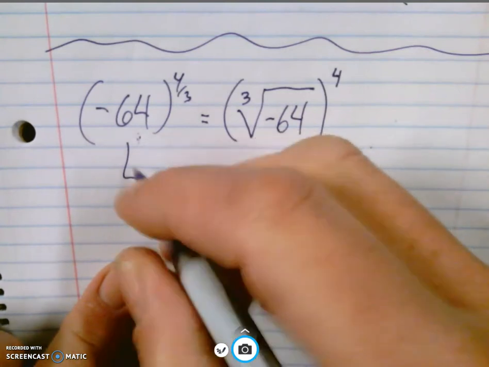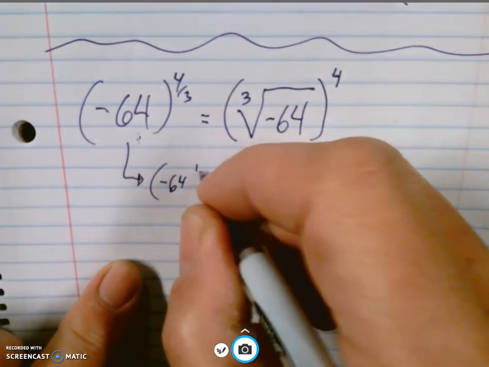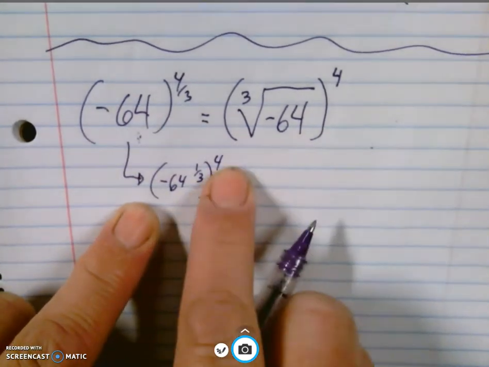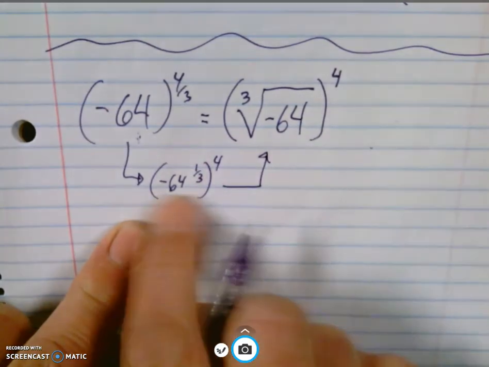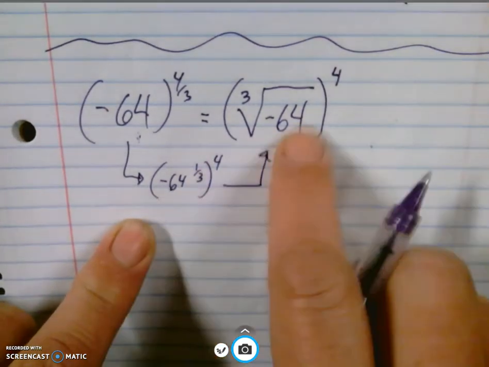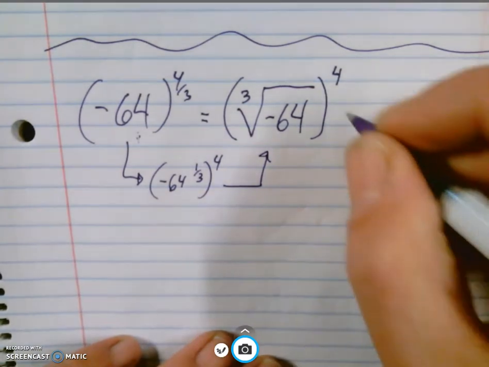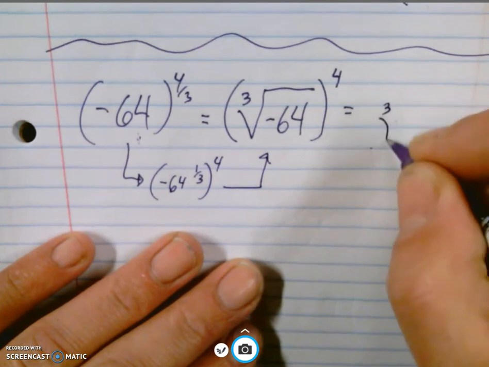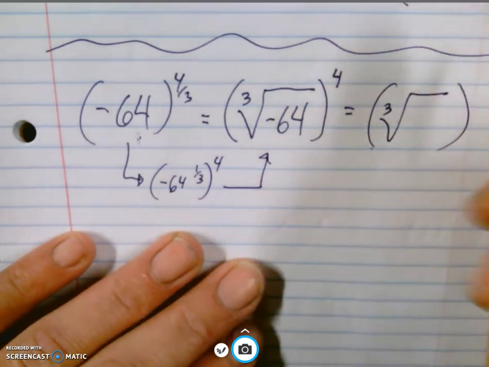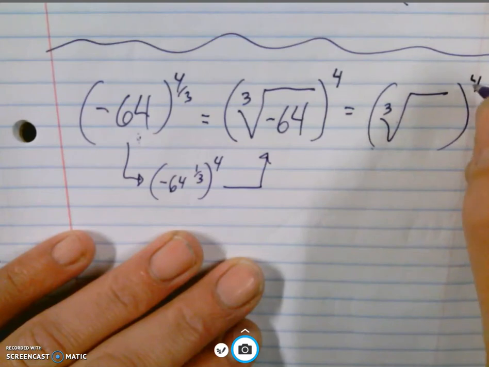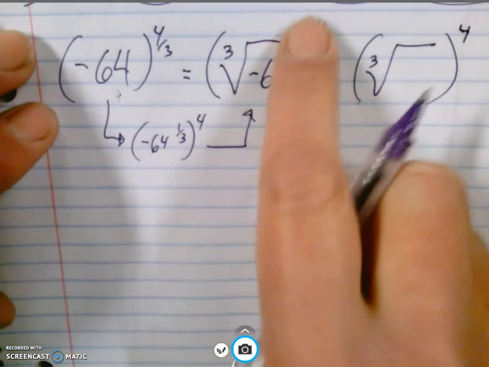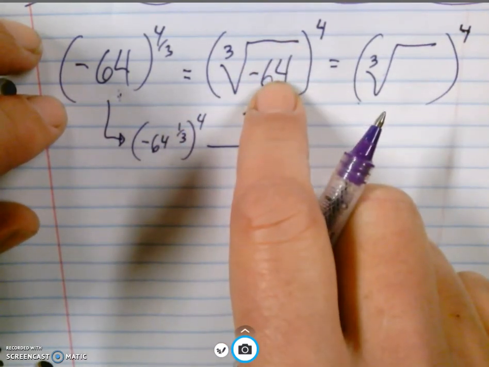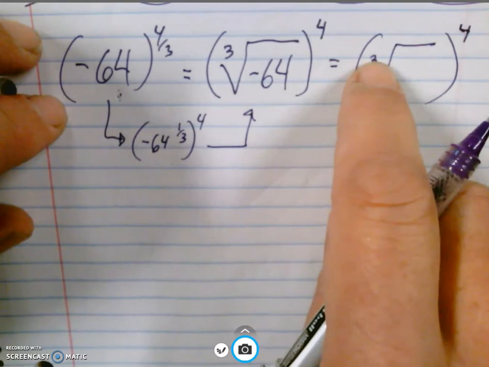So again, I'm allowed to do this because it's negative 64. If I rewrite it like that, that's 64 to the 1/3 raised to the 4th, which is the same thing, then what's in parentheses is the third root of 64. Okay, now how do you break down 64? Well, we happen to see 64 in the last problem. Let's just assume you hadn't done that problem previously. You can do a factor tree, but 64 is kind of big. It has a lot of factors. You need something that's a perfect third.